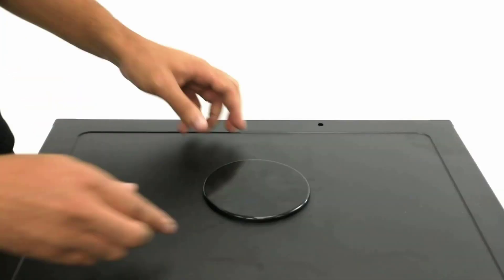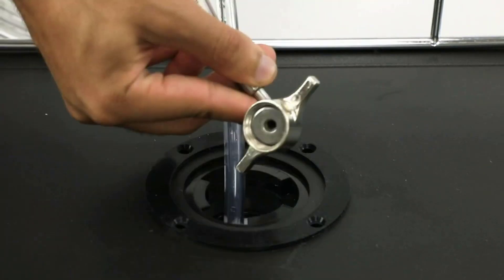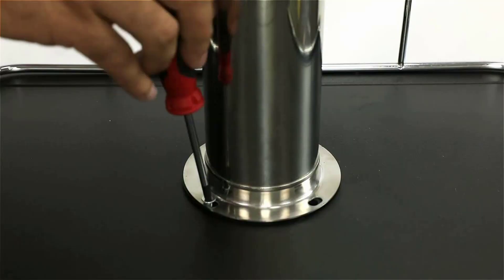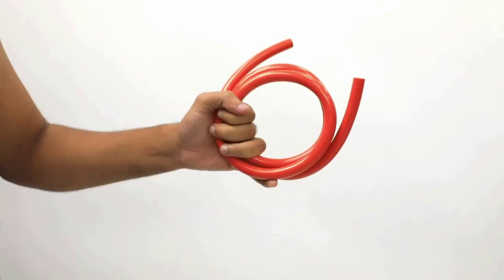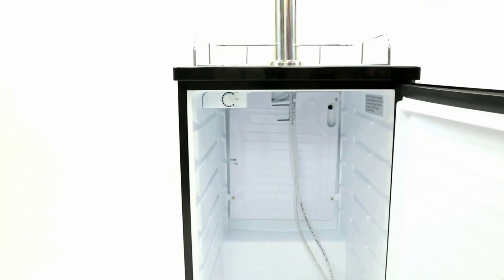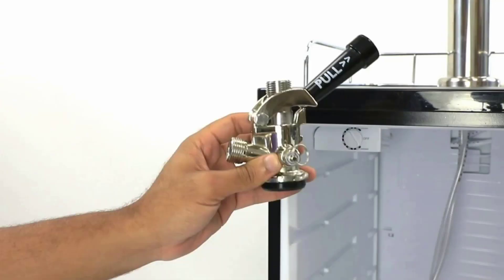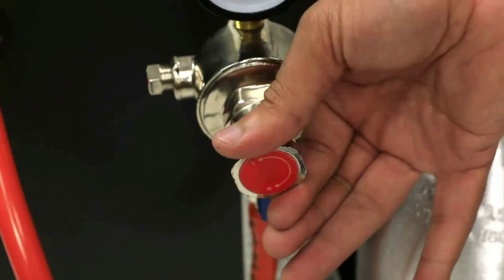The indoor draft beer system has a seven-level temperature control knob that keeps contents icy cold and is energy-efficient. The kegerator can also be converted into a beverage cooler with adjustable wire shelves, built-in shelf slots, and a reversible door. The American D-System Senki Keg Tapping Kit comes with everything needed to get started, including a 5LB CO2 cylinder (empty), regulator, gas lines, accessories, and mount gear for storing the tank on the rear of the kegerator.